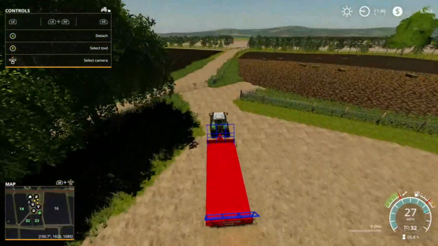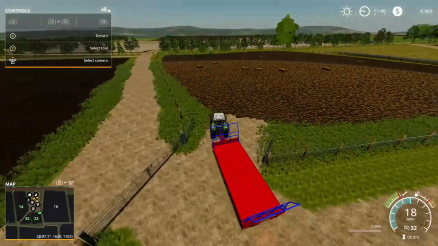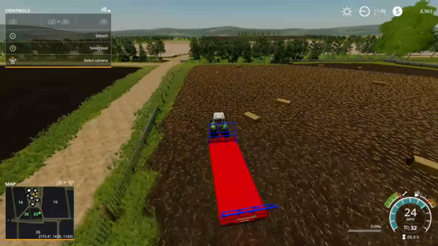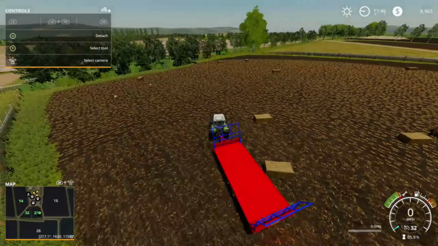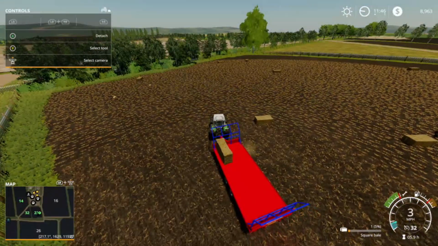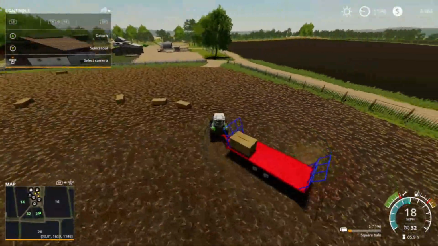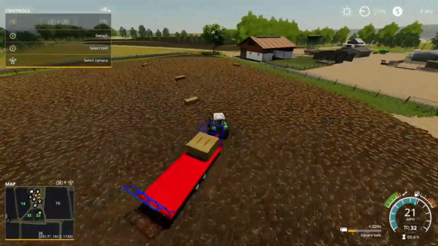All right, let's get the bale trailer over here to the field. We will pick up all of these bales and we'll set them somewhere out of the way so that they are not going to get knocked over. All right, we have to turn the auto loading on. There we go. Perfect. Oh, that is so much better than picking them up by hand. God bless technology.